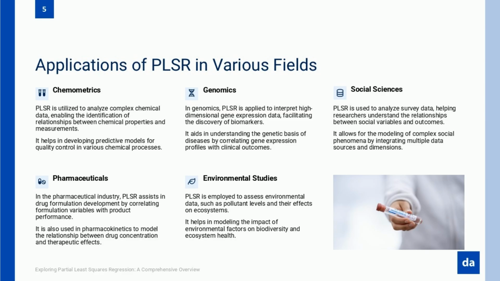The pharmaceutical industry is another big fan of PLSR. Drug development is a high-stakes game where small mistakes cost millions. PLSR helps scientists model how different chemical properties affect drug performance, speeding up the development process and reducing trial and error experimentation. It's basically like having a cheat code for pharmaceutical research.